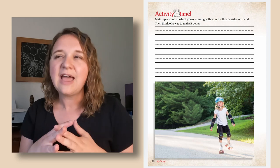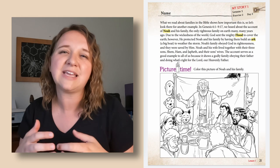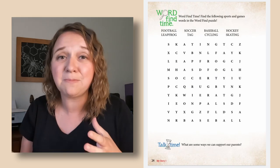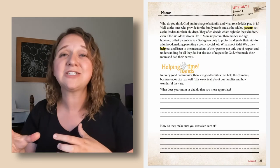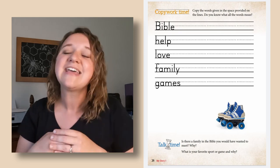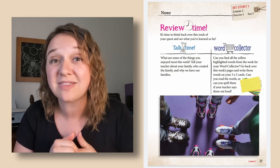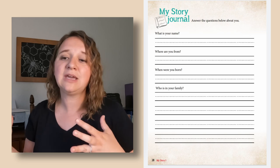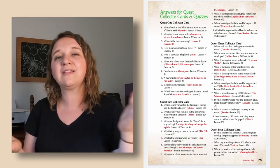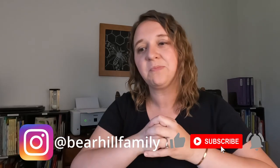Masterbooks does have what I consider to be a little bit more busy work — handwriting and things that we use in other areas and I just didn't need. It's also just not the approach that my family chose to take, but I do think it's a beautiful Charlotte Mason approach to history. Something I love about Masterbooks is that you are going to get a lot of God put in there in your history, because it is God's story. So I do trust Masterbooks with that and appreciate what they have. It is a really creative, interactive way, but you're just looking at more time here. I don't want kids to become bored with history feeling like they have to get through a big book. I want my kids to enjoy history, so we didn't go with Masterbooks — but I think it's a great option, which is why I'm sharing it here.